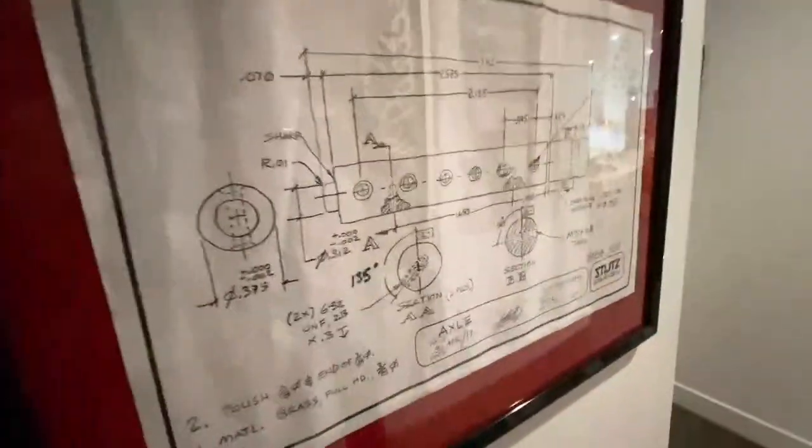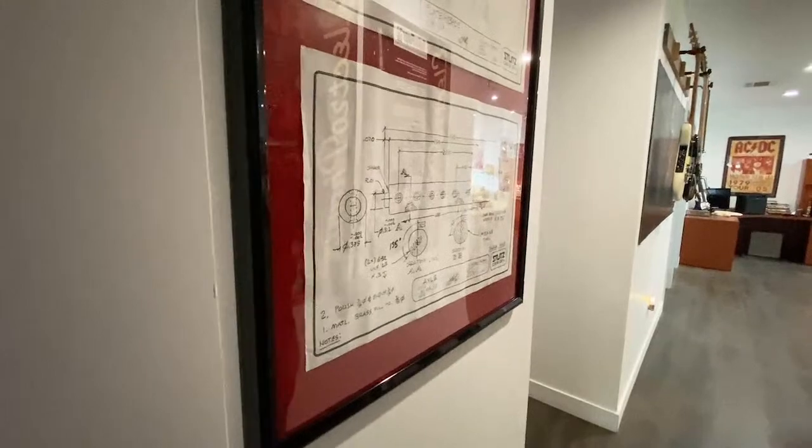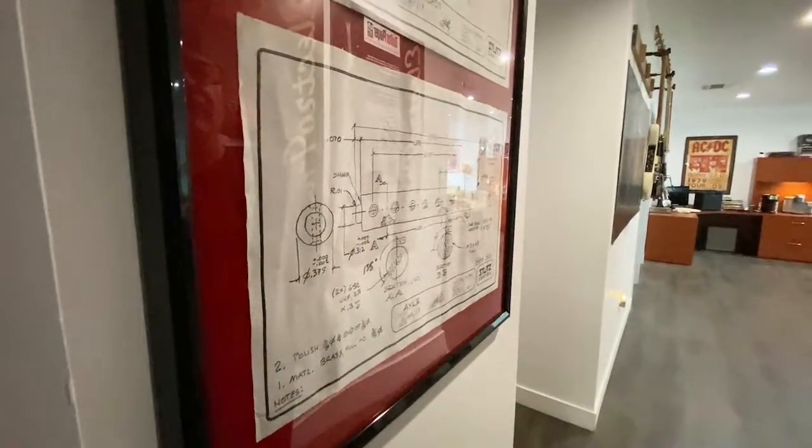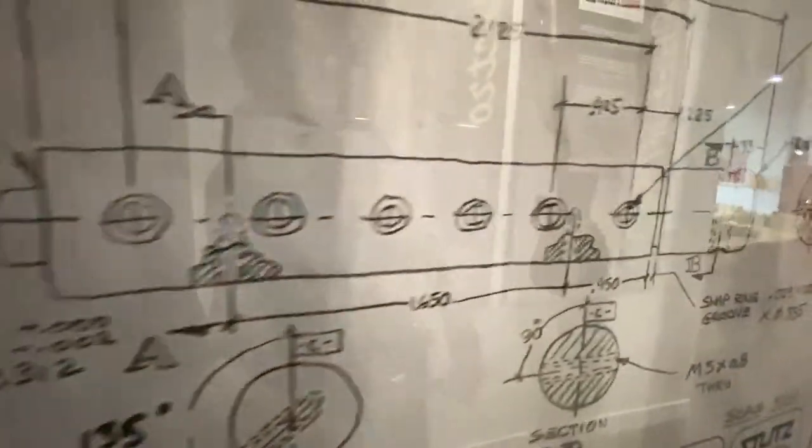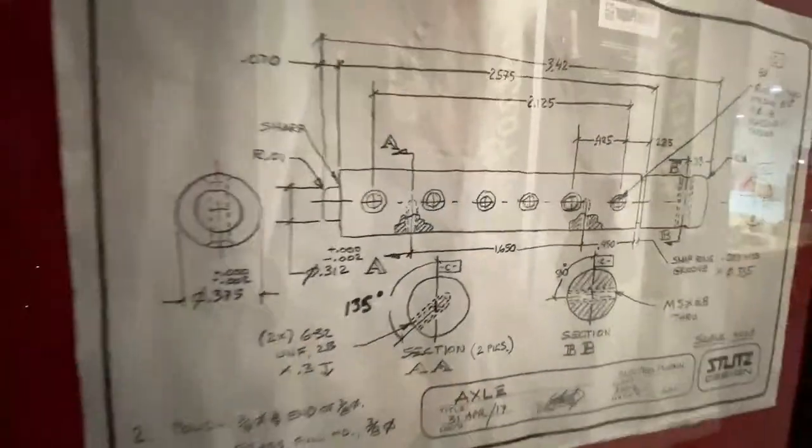Oh, wow. That was our design for the tremolo. Let me see it. That's the axle. And that was my original one that I did on the computer, and then he had to make some adjustments. I did it by hand. Very cool.